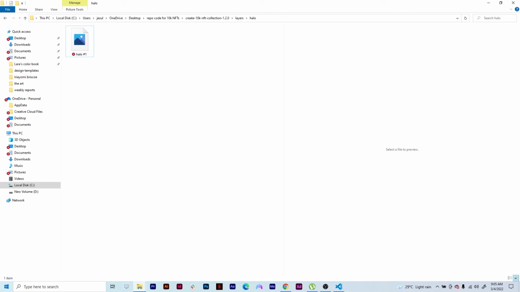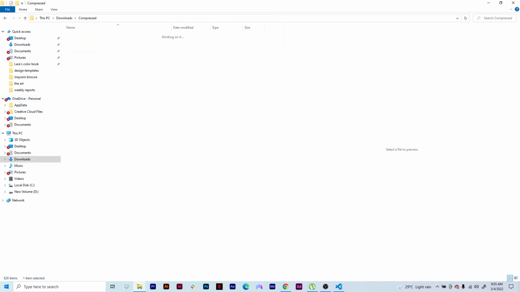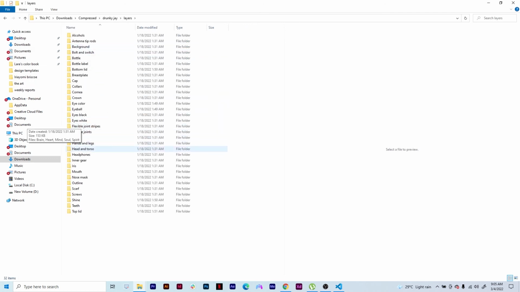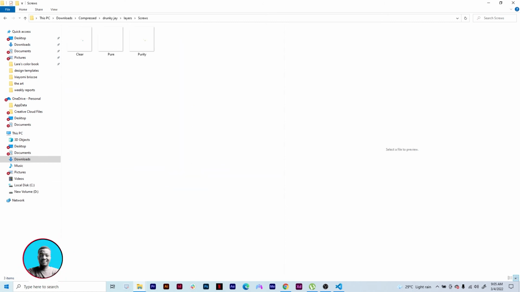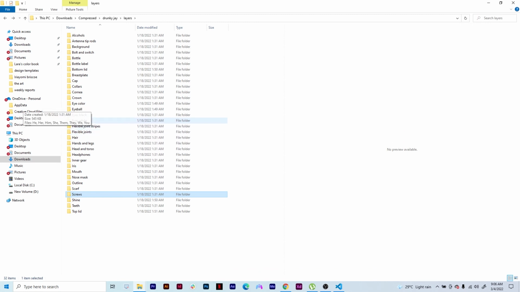And then if you want it to appear in some places and not in others, what you need to do is quickly pick something from my previous NFT. Let me use this one. I'm going to go to where I have that compressed Drunky J. So yes, I have. You see, I'm supposed to have, for example, screws here. Okay, not here. Screws. There's a particular attribute I put, but I didn't.